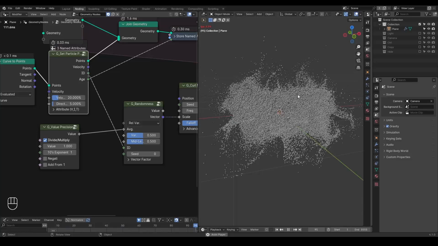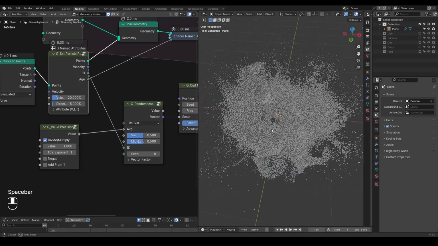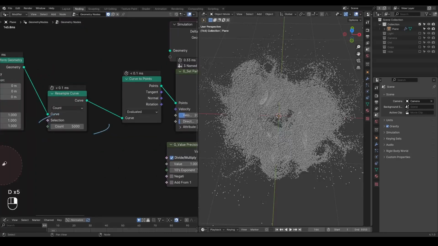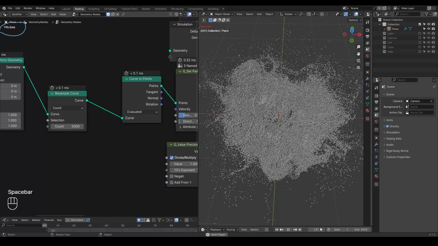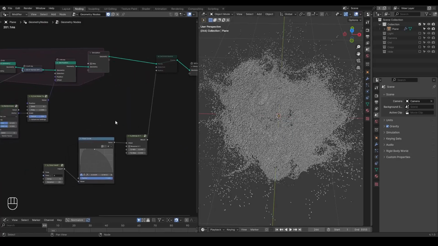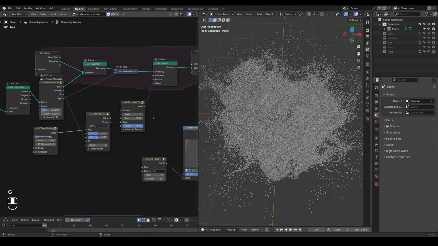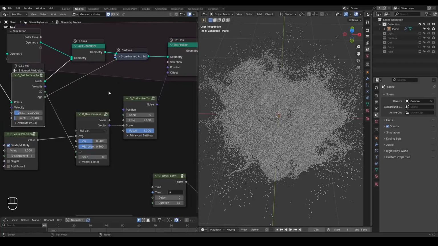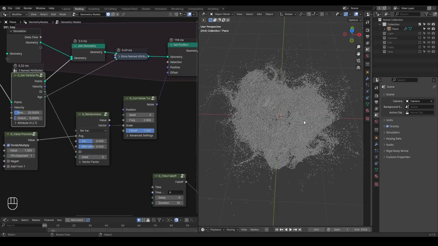But the issue, as I said previously, is that there are always several issues to worry about. One thing is that you're emitting like 5,000 particles per frame. And for geometry nodes working on a CPU, it will become slower and slower as you are caching more animation. Also, another issue is about motion blur. This is a limitation in Blender that whenever you get an index change, the motion blur will not work. The motion blur will only work if everything is set at the very beginning and it does not change its way around.